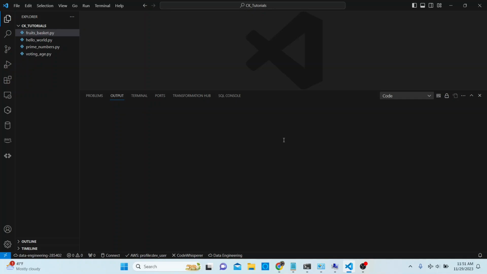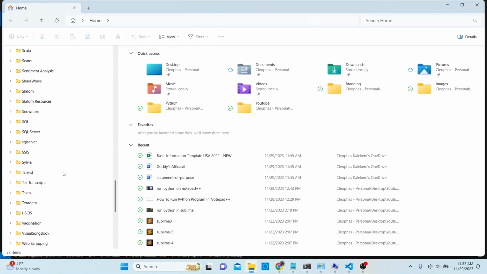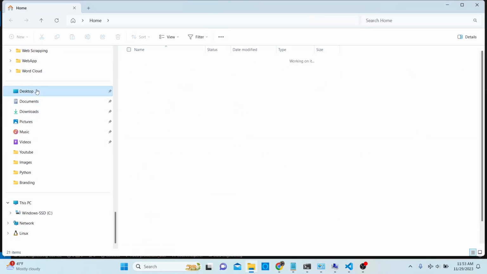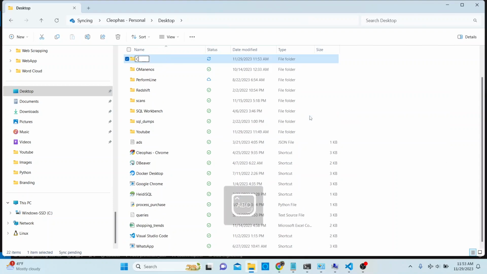Now the first thing that I will need to do is to set up my workspace. So for that I will navigate to my file explorer and create a folder where my programs will live. Okay, so I will go ahead and do that. So I'm going to my file explorer down here and I will go to desktop right here, and here I'm going to create one folder, and this is where my Python code will live. So I will call this ck data tech. Okay, so this is the folder where my Python programs will live.